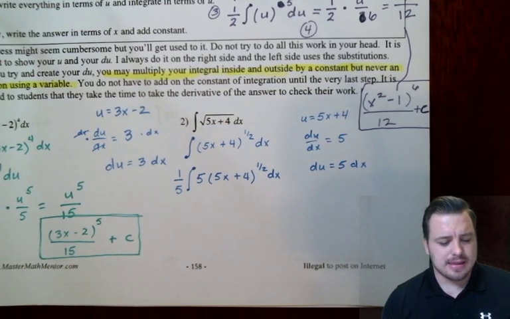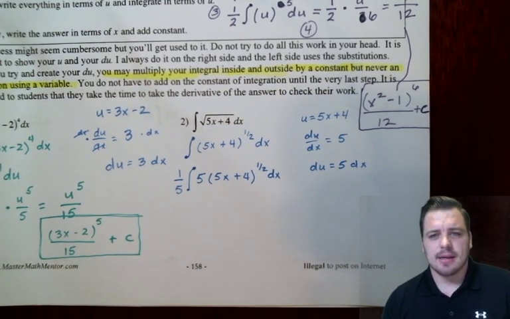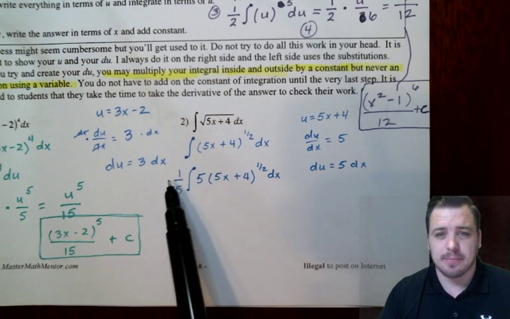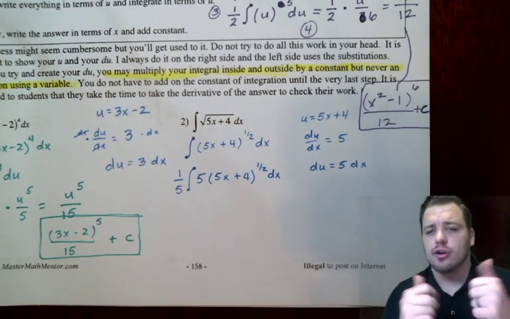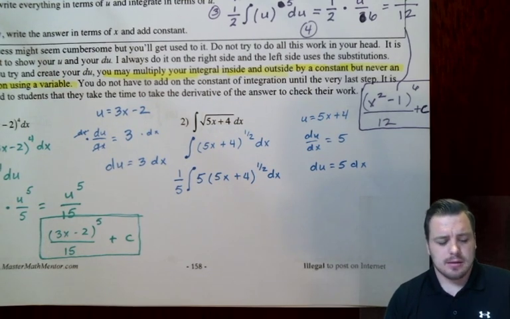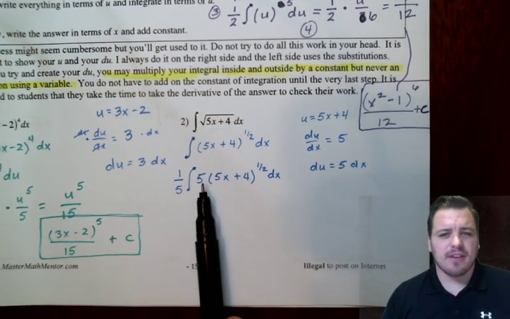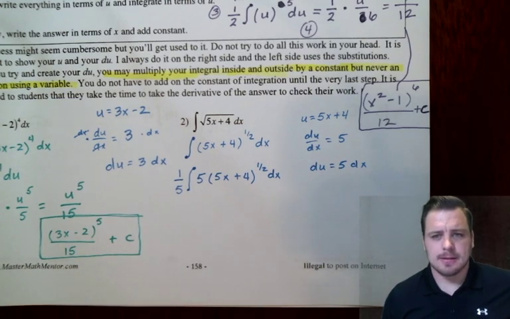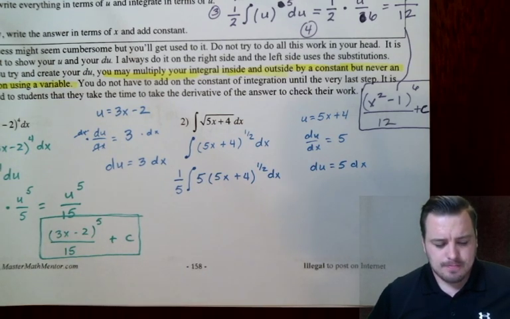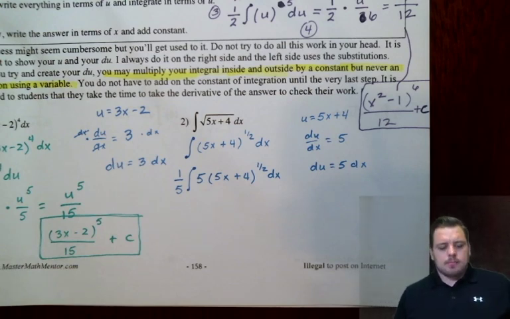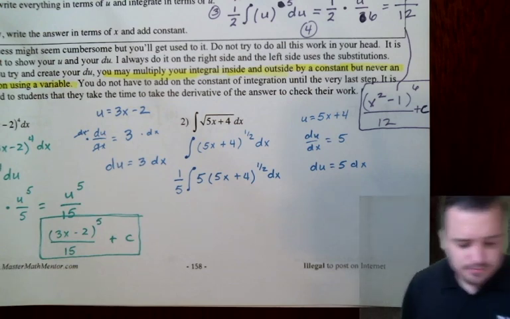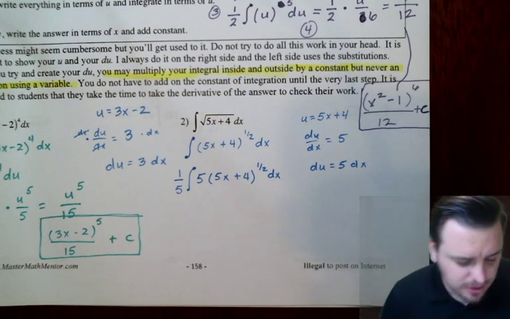I want you to tap in the chat box if you're good on that concept right there. That is the hardest concept. If you get that, you're good. Any questions on why we're multiplying by 5? Yes or no in the chat box. Alex is good. Colton's good. Carter, Ben, good. Ian's good. Timmy's still with us?